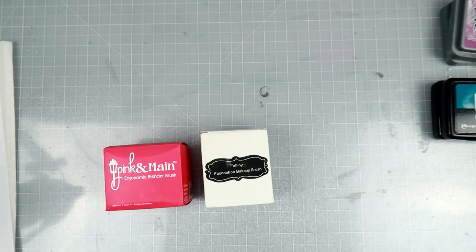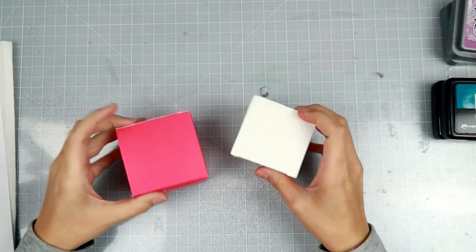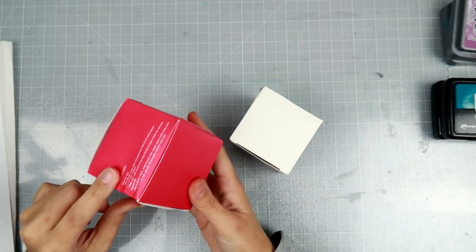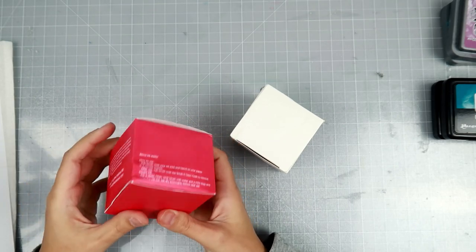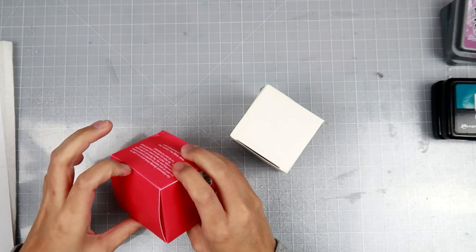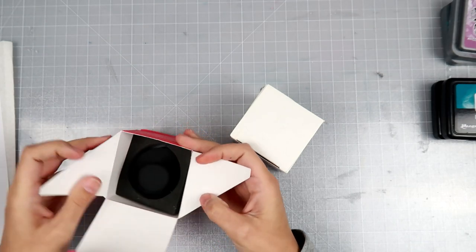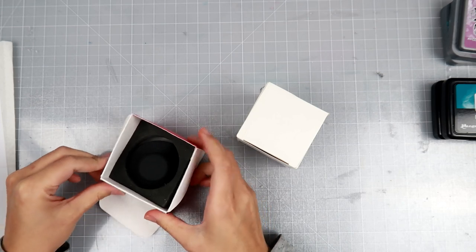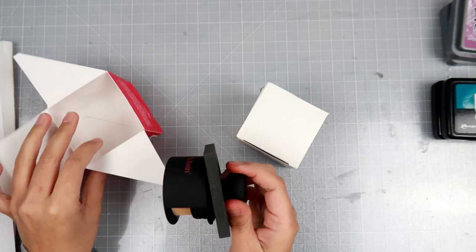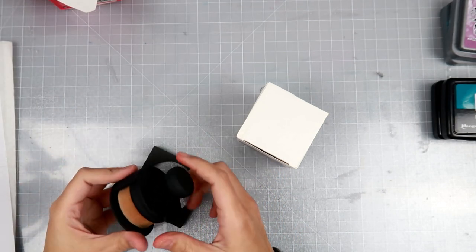I do like my other makeup brushes. With all of that out of the way, let's open them up. This one was from Simon Says Stamp. They shipped it in a regular envelope, which I really wish they would ship their things better. I had paper pads in there and they shipped it in just a regular envelope, which is kind of irritating because I don't want my paper to get all bent out of shape.